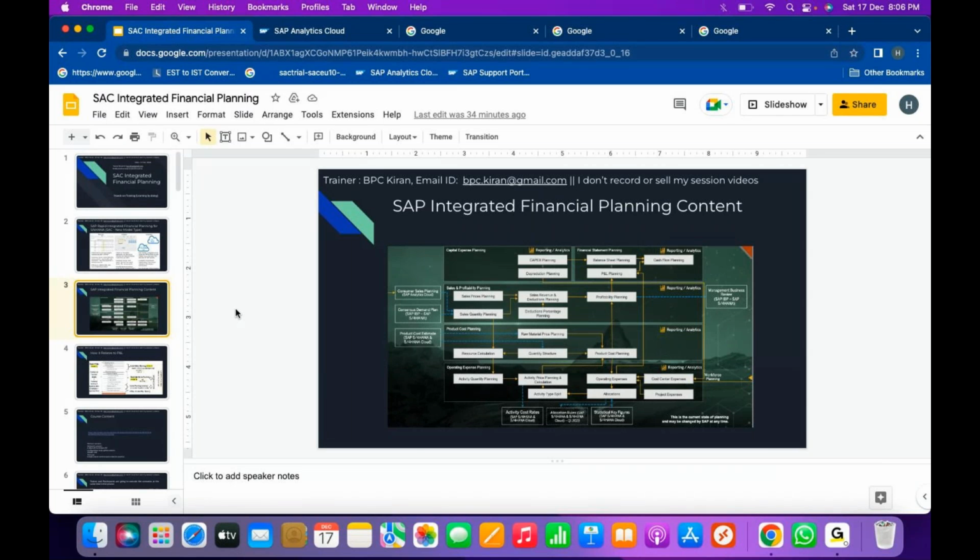And SAP is now selling SAC because SAC has more capabilities compared with other products like BPC. It has live options, import options, prediction options, very good analytics capability, and you can build custom applications within SAC using Analytics Designer.